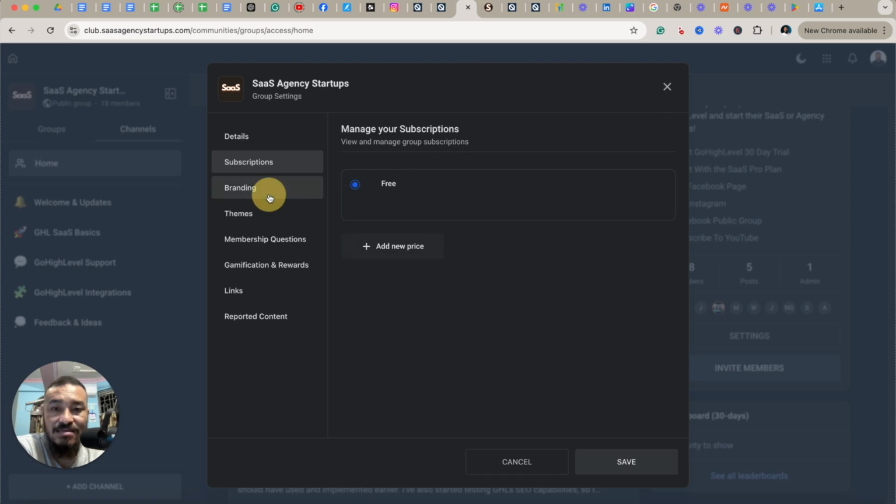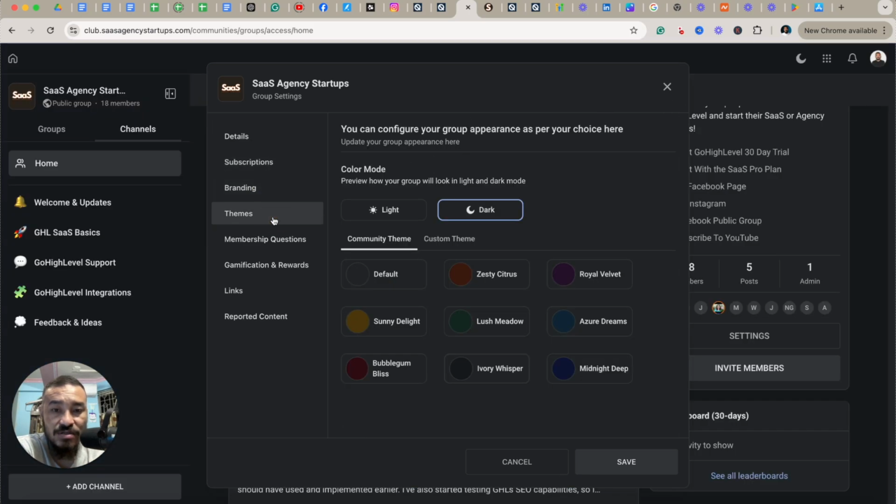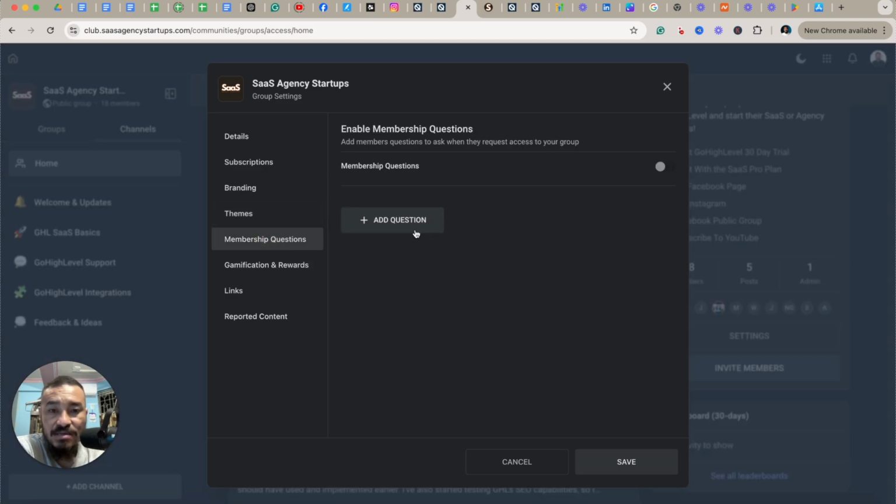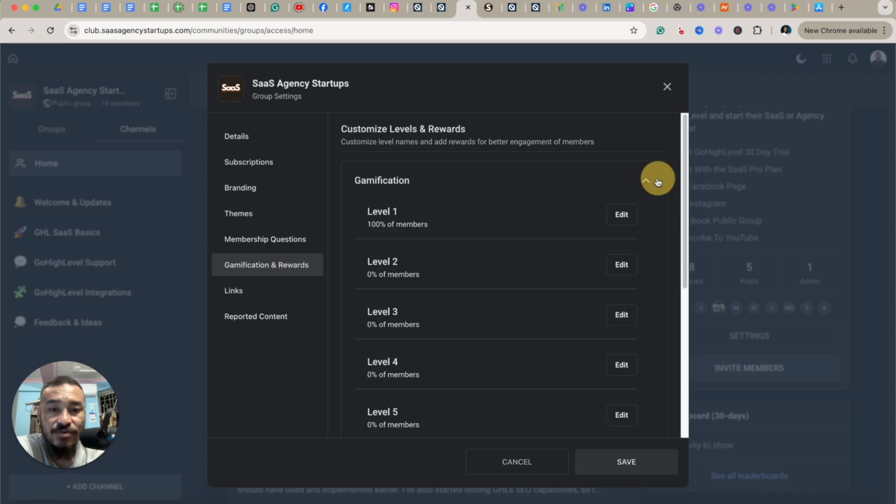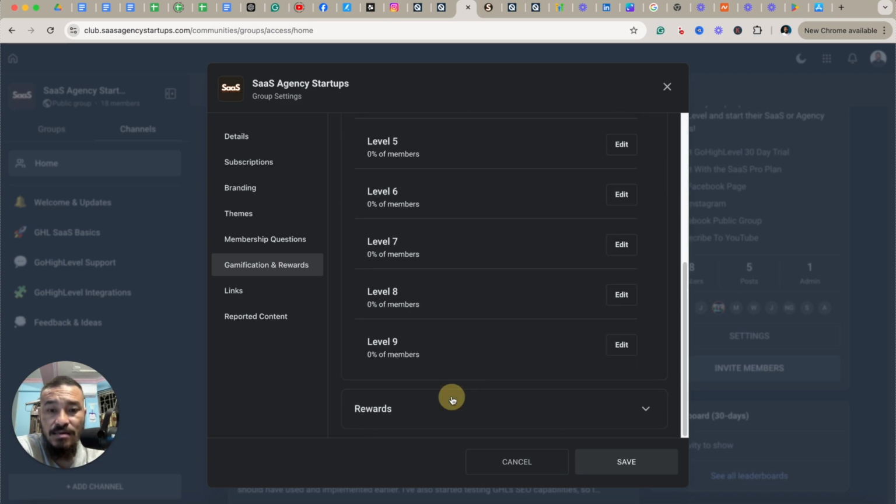All right, the next is branding. You can choose a theme, dark, light, and different colors here. And you can also add some membership questions that you want to ask before someone joins your group, just like Facebook groups. You can also add gamification and rewards for your group, and rewards for their participation and all.